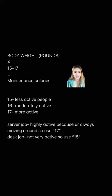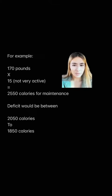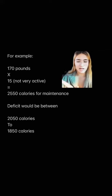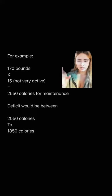15 for less active people and 17 for more active people. For example, if you're 170 pounds and not very active — you go to the gym but you're not always walking around — your maintenance would be 2,550 calories. Now that you have your maintenance calories, calculate your deficit by subtracting 500 to 700 calories from that. So 2,550 minus 500 to 700 gives you a deficit zone of 1,850 to 2,050 calories.